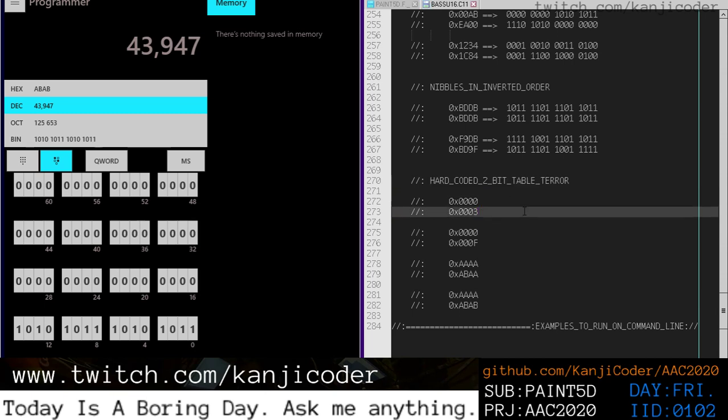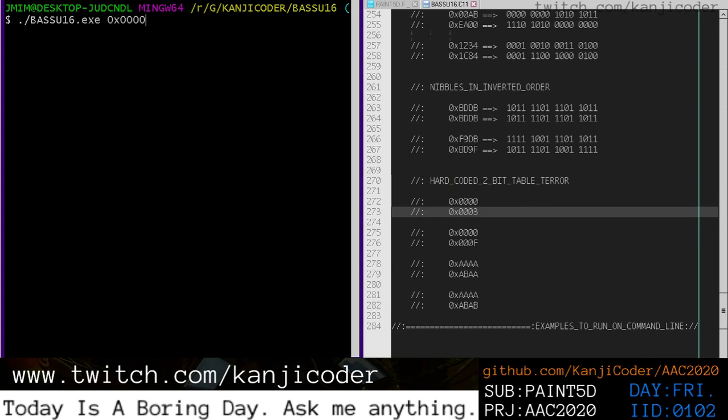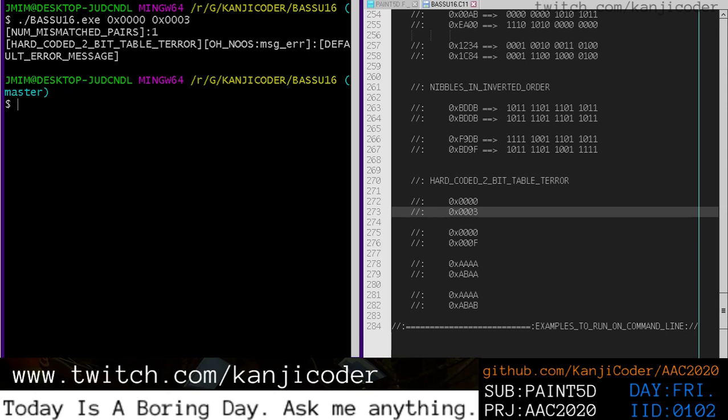So let's take that and see if we can find something, right? So let's zoom in here for a second, ./basu16.exe, and we're going to give it all the values just to see that everything is functioning properly. We're going to start off with the simplest case. So number of mismatched pairs is 1, and hard-coded 2-bit table error.